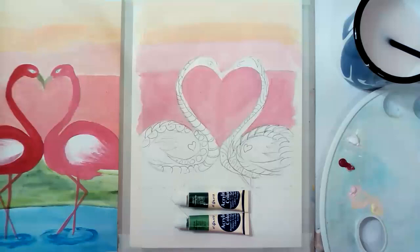I accidentally went over the line. Oh, that's no problem, because with acrylics, when they're dry, you can go over with another color, so that's no problem. Oh, okay.